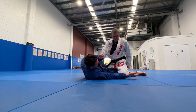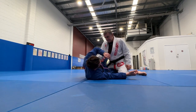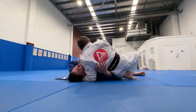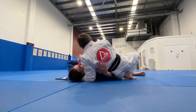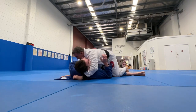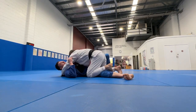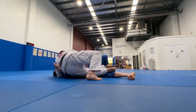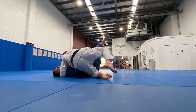I staple with knee and foot and I still have the lapel. You can come under here if you want. I leave the lapel grip right to the end — see how I use my foot. I don't want to step out and take your foot away, because this is what will happen.